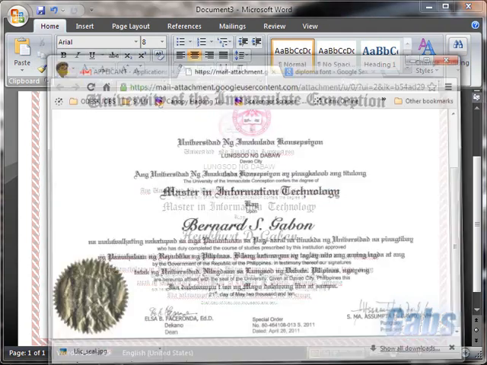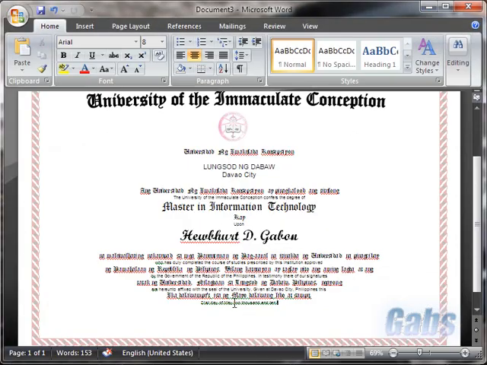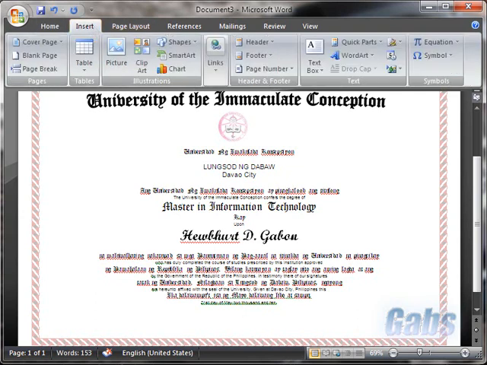so finally what we need to insert is this signatories. I'll just remove this special order text in here. So only the signatories we will be inserting. Okay, so what I will do now is to create a table. So I'll insert a table.